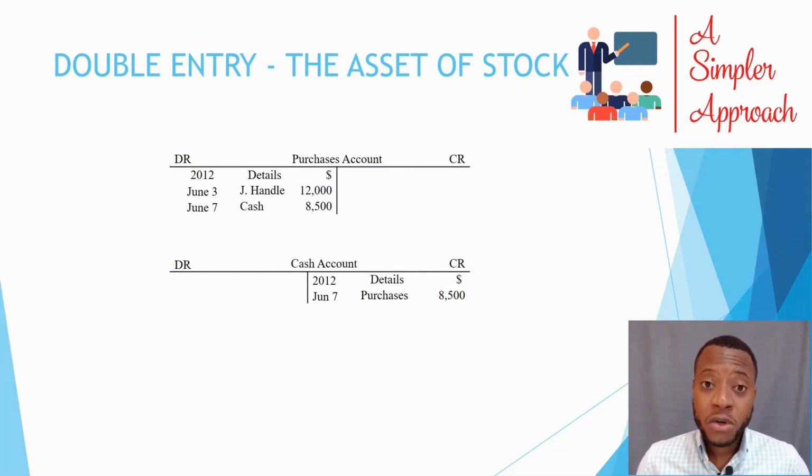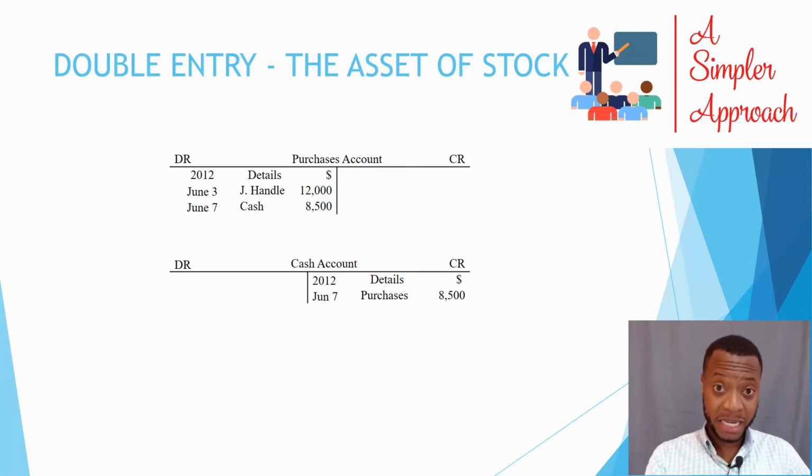We open one purchases account and place the information there using the date on whichever side it's supposed to go. If it's a cash account, one cash account, all the items are there on the respective side using the respective date. If you look in this purchases account, you will see the 2 items there. And throughout the month of June, any other purchases that took place would have been placed in one T account. Now, if you're wondering why I didn't tell you that last week, this is a learning experience, which means information is placed on top of each other, one at a time. Cool. Now, back to the issue at hand.